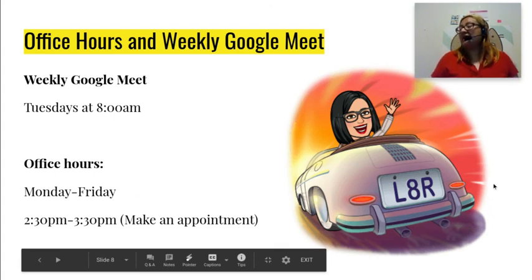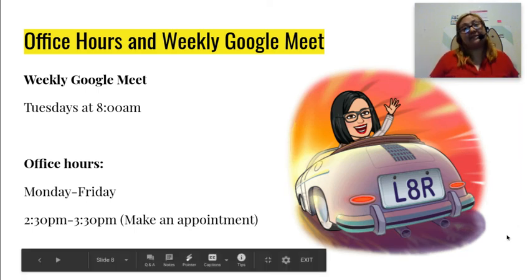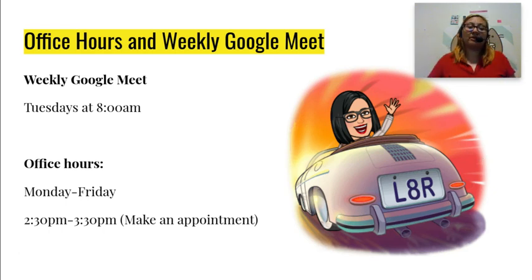Make an appointment. In real life, you have to make an appointment for things. So when you go to college, you're going to have to make an appointment to see your advisor. You're going to have to make an appointment to see the financial aid person. In high school, my 8th graders, you're going to have to make an appointment to see your counselor if you need to change something in your schedule. So I'm just trying to prepare you a little bit for real life. Whether you're in 6th, 7th, or 8th grade, it's good for you guys to be prepped and to get used to these things, okay? The person's not going to be waiting in their office waiting for you. So office hours, 2:30 to 3:30, make an appointment, okay?